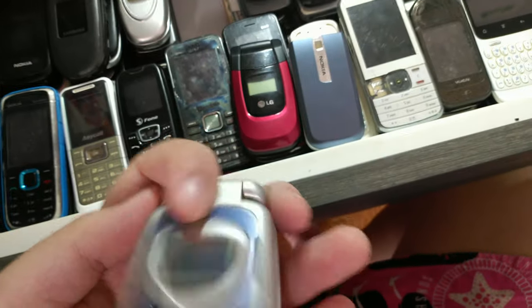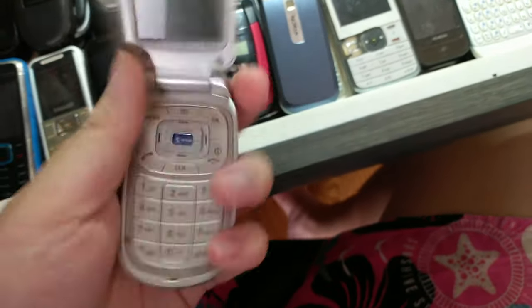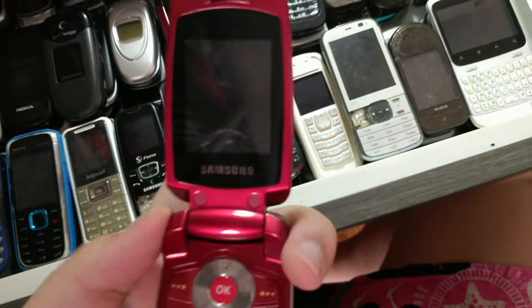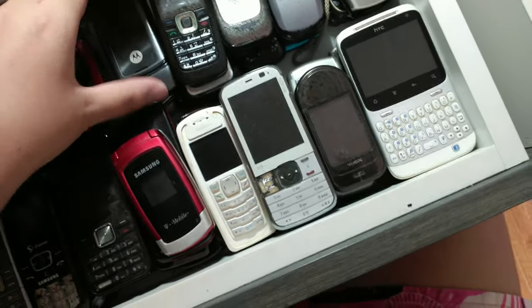This is the VK 110C. This one's pretty rare because there's no video on this one online. There's no video on that one online either. Sony S phone works fine. Just the battery life is terrible on that one. This is a Samsung SGH T219. This one's actually unlocked to all carrier, believe me or not. Works fine. There's nothing wrong with it.